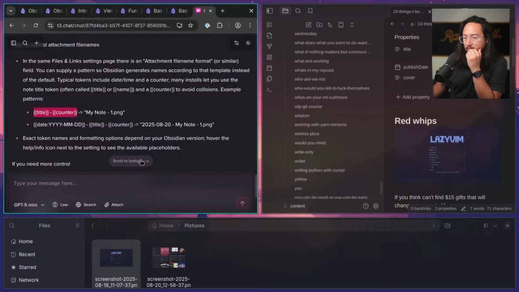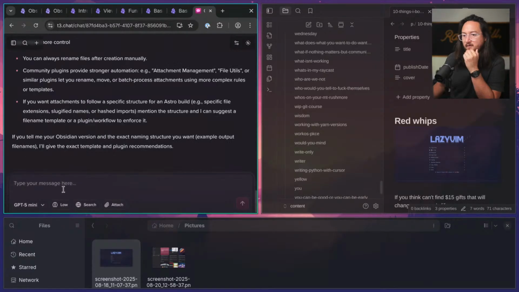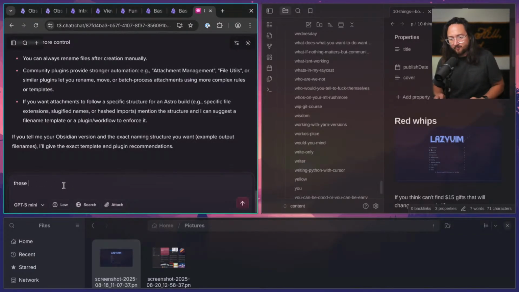So I'll say these template options aren't working as expected. Seeing literal template characters used in the file name.